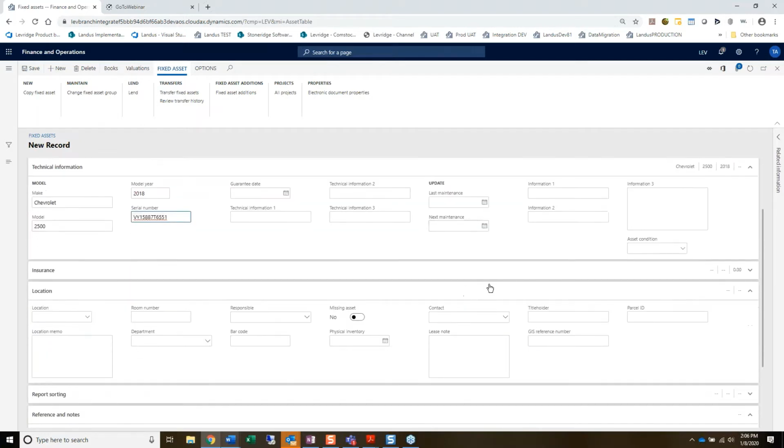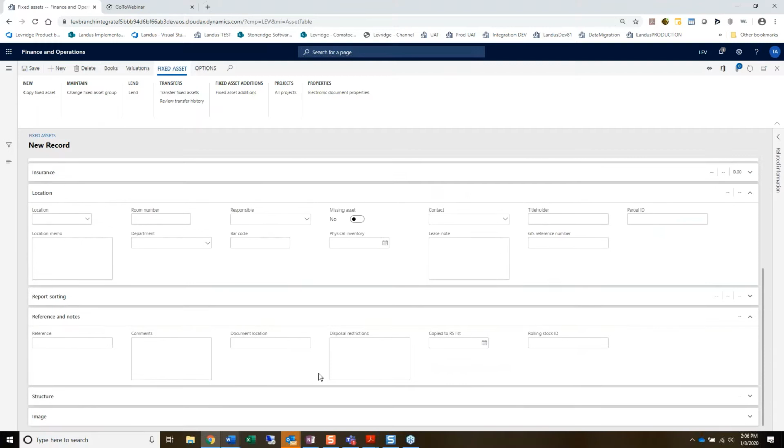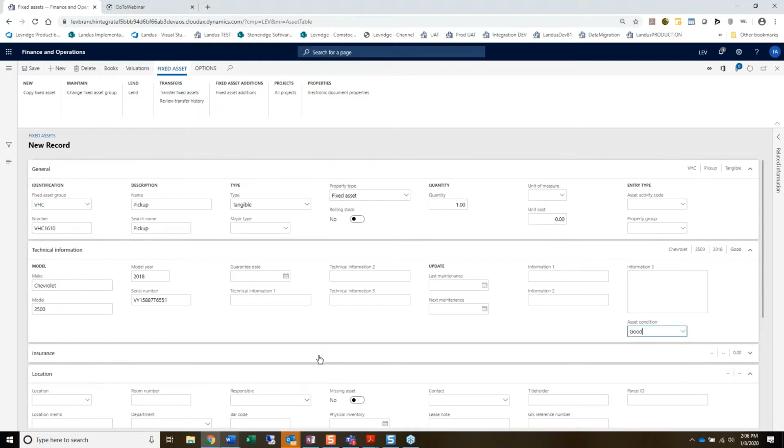And let's see, asset condition is another one that we've mapped over. Typically that might be if I bought something new or used, or it could just be good, poor. And the accountant or the person who manages fixed assets could go ahead and input any other additional information that they want to store on their fixed asset.